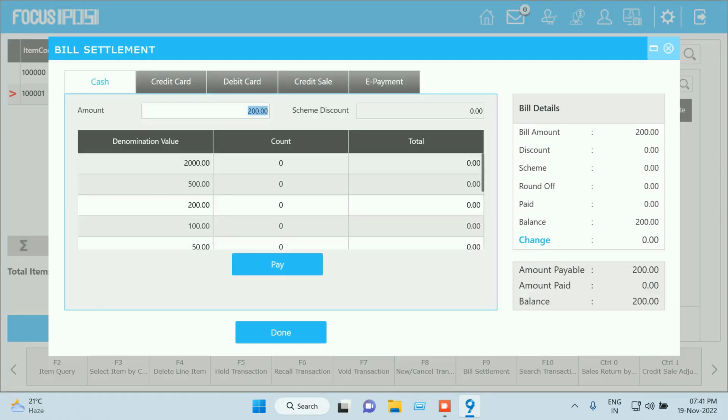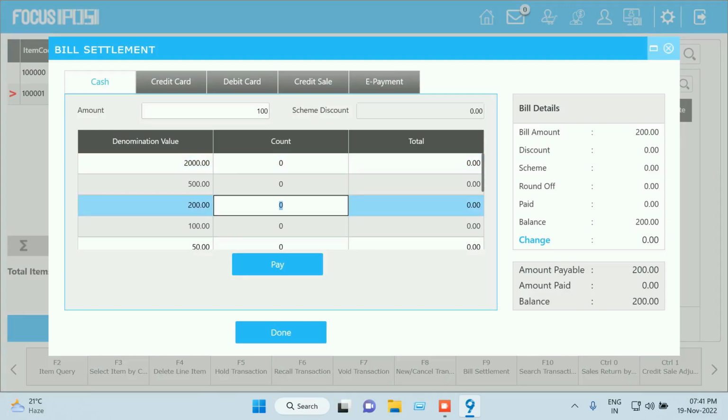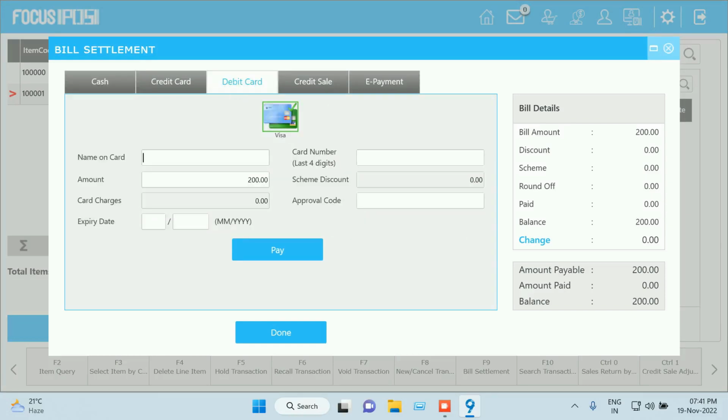Say for 200, the customer has given 100. The denomination also I can enter, what denomination he has given. Through debit card or credit card he has given me this.